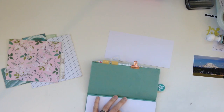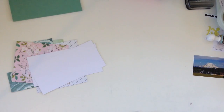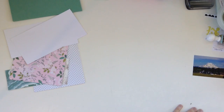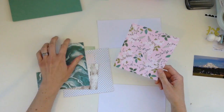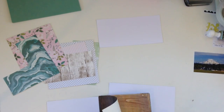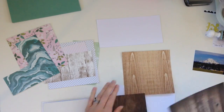But anyway, I'm going to be using this to build my layers on because I don't want to stitch in my traveler's notebook at this point because it's getting pretty full. And I think stitching on it will probably ruin it more than it will look amazing. So, whoop, I hit my stand. Every once in a while I knock it.